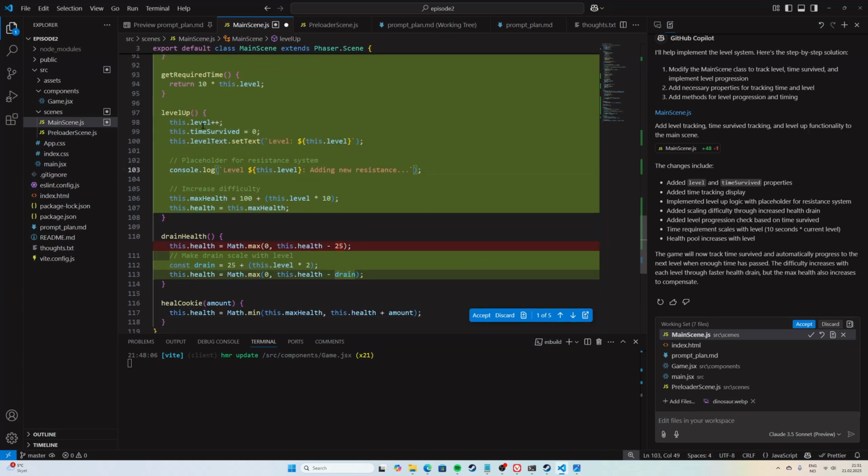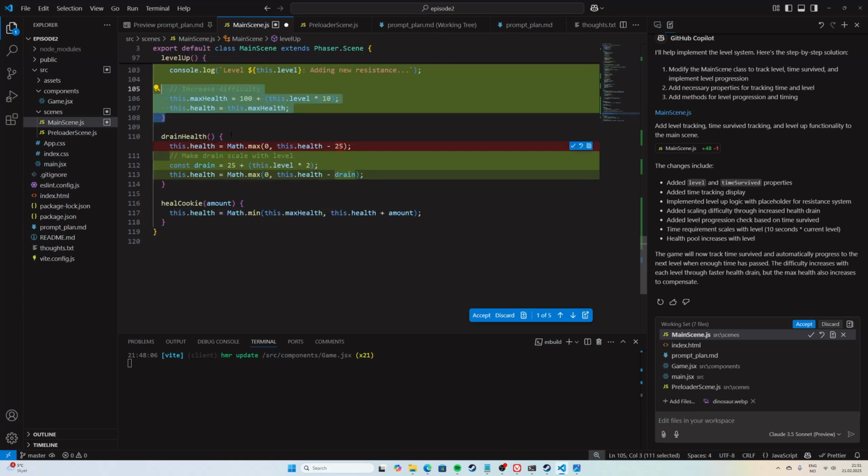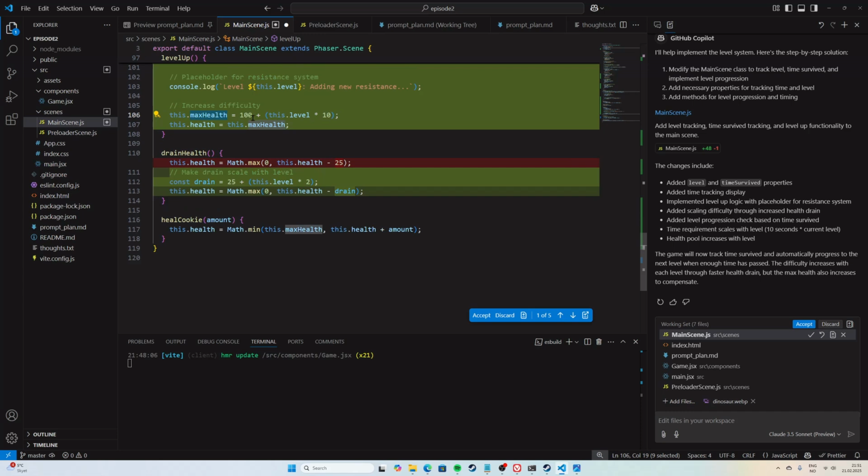All right, and at level up, we're increasing the level, setting time survived to 0, and updating the level text, and logging a placeholder for resistance system, and increase difficulty, which is the max health. This was level 10 times 10.